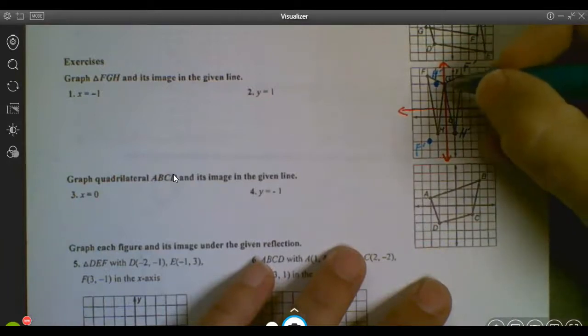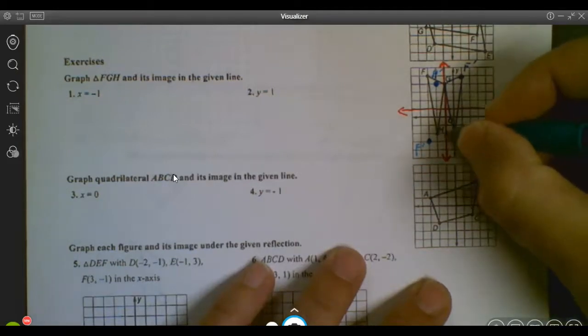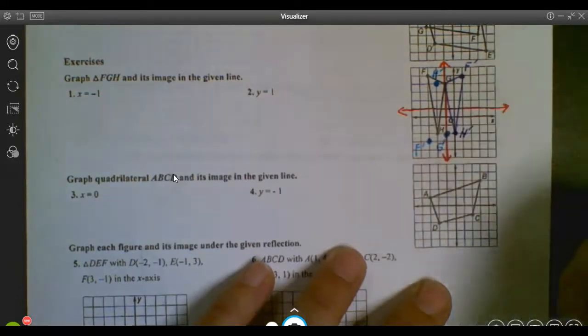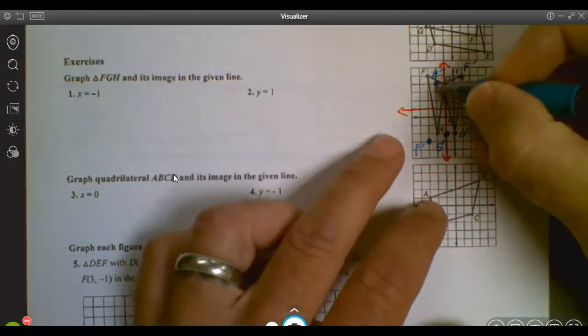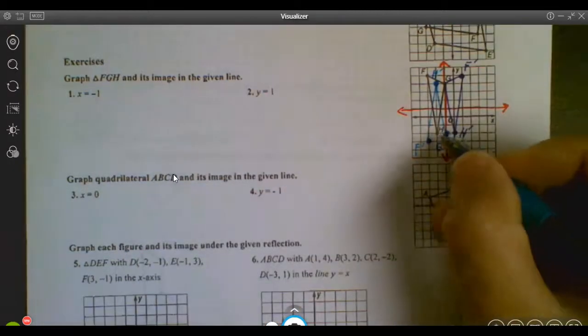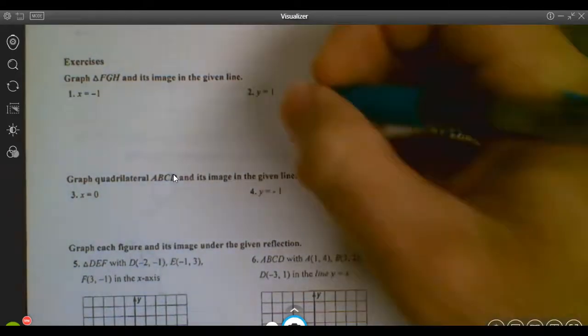And let's do one more with G. So he's going 1, 2, 3 units below that line. So here is G prime. And so as I connect the dots for my blue triangle, I get this drawing right here. And so there is our reflection across the line of y equals 1. So again, guys, the main thing I'm going to keep hitting on all chapter long is this idea of isometry. So this is your key word here.